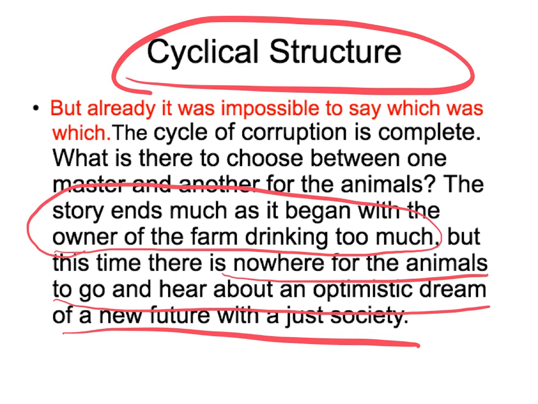You've had the pile of corpses at Napoleon's feet. So that's what happens to anyone who tries to dissent. That's what happens to anybody who tries to quarrel with Napoleon. Therefore, there will not be an Old Major. No one is going to fill that position. And therefore, the animals are in this situation where they're stuck in a cycle of corruption and nothing is going to change for them.